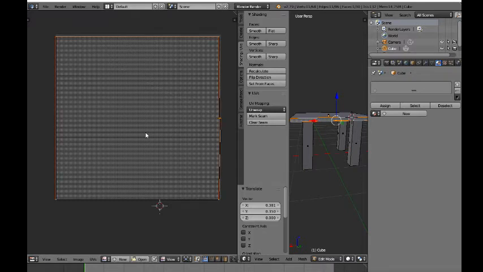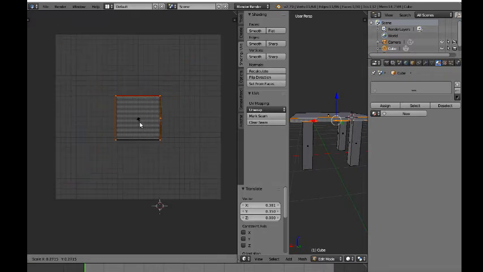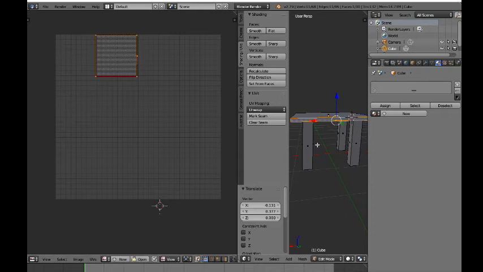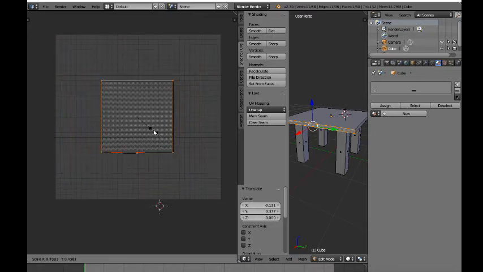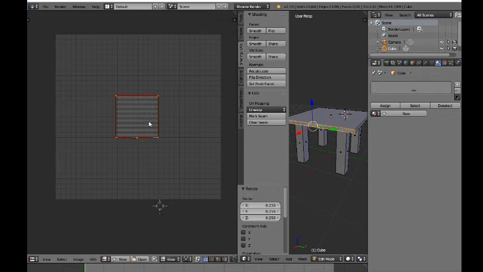L, scale. G, park it over here. L, scale. G to park it over here.